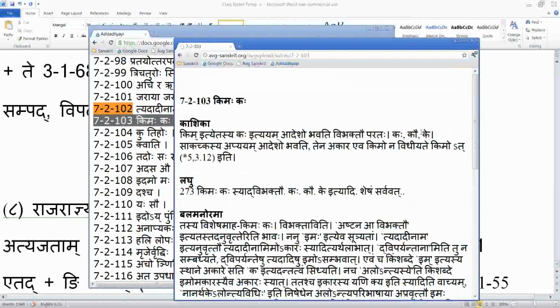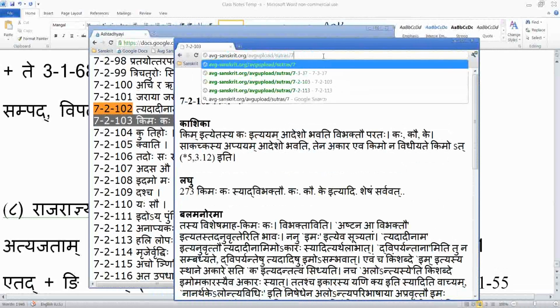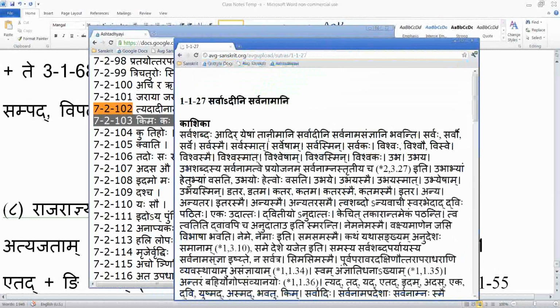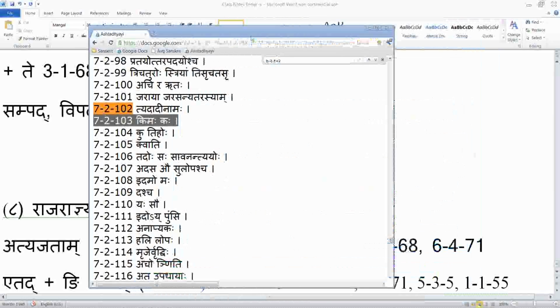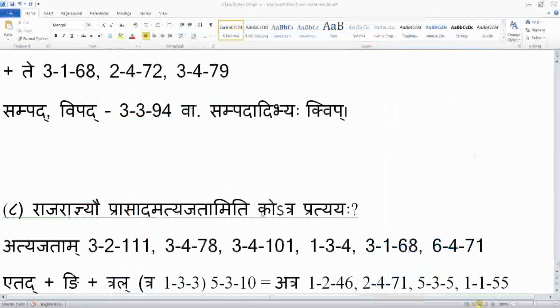So kahka, okay. Now the reason is that it is not an apavada for tadadinamaha, because tadadinamaha only goes up to the dvi. Dvi paryantam eva ishti is what Patanjali says. If you look at the tadadi gana, you have tyad, tad, yad, etad, idam, adas, ek, dvi. So kim is after that, so kim will not come under tyadadis anyway. So we have to use tadadinamaha 72103 and then of course straightforward. Pratyaya is so. Pratyama ekavachanam, savanama shabdam is always stop and ask which is the nama shabda behind it.